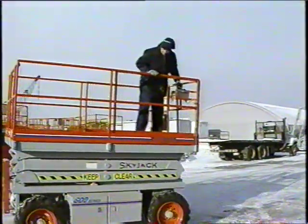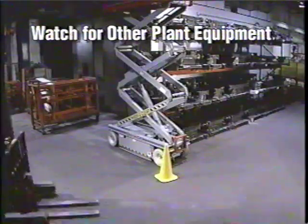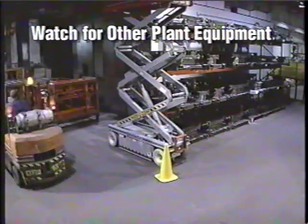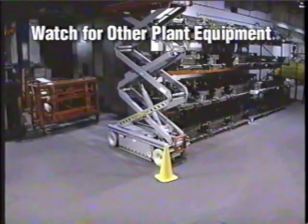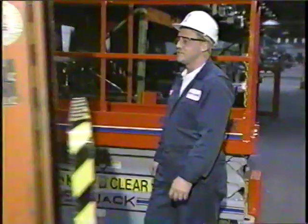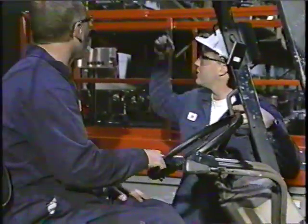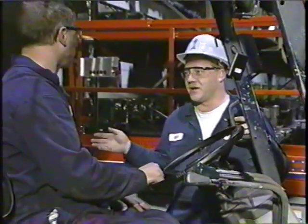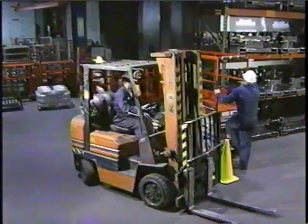Industrial locations can be full of other mobile plant equipment that may be in operation. Collisions involving forklifts and overhead cranes can be prevented by using a little common sense. Make sure everyone is aware of your aerial lift device. Clearly marking off your work area and informing people working nearby may also increase your margin of safety and prevent an accident before it happens.